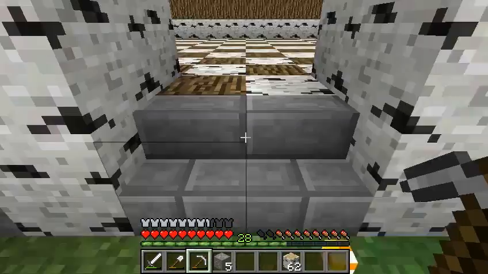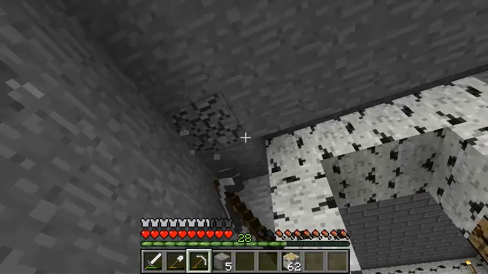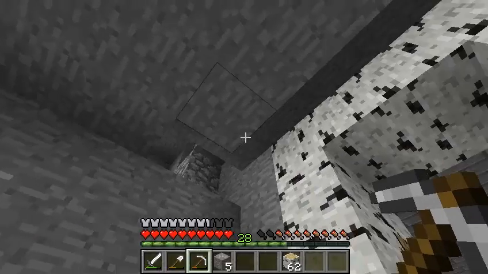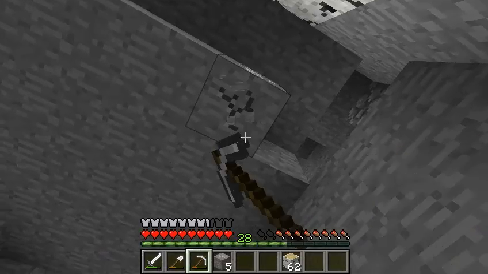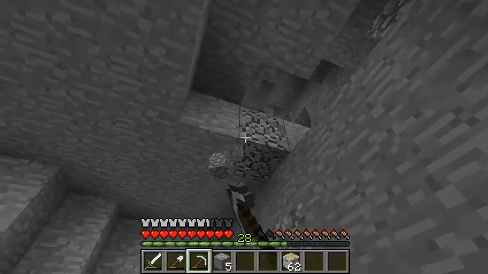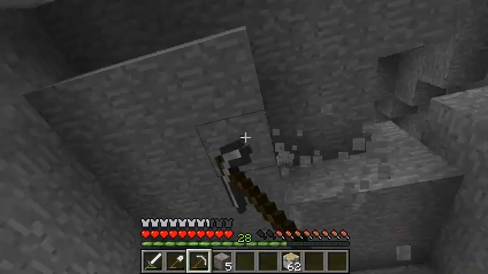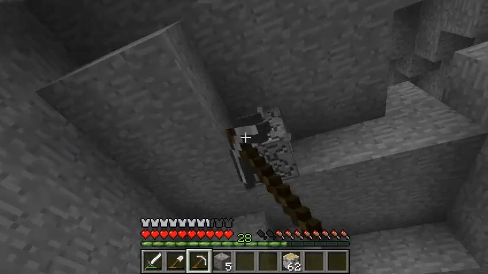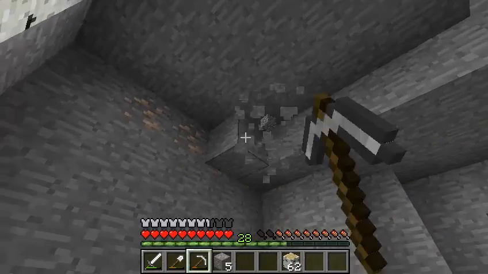Today I just wanted to continue building my house. Oh, that's cool, and finishing off the roof and all that. You can see the staircase up there. Yep, block that off. That's a staircase going up there because I wanted grass down here, just in case. Oh, more iron.